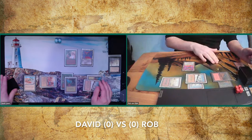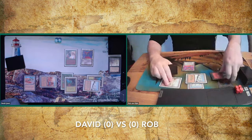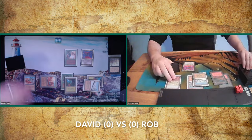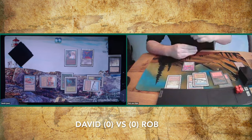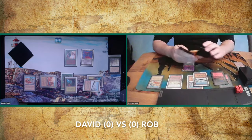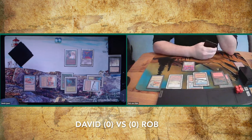His own Xeda here. So both players having Xeda on the board, going to start drawing some cards. But David is getting dangerously low. Remember, Rob is playing with 4 Bull Lightnings. He's going to draw a card for turn. There is a Diamond Valley that we saw earlier that he took back. So Diamond Valley now on the board. What is he going to do? Just pass an end step draw card? Or does he want to draw a card now? Or does he have better options in hand?